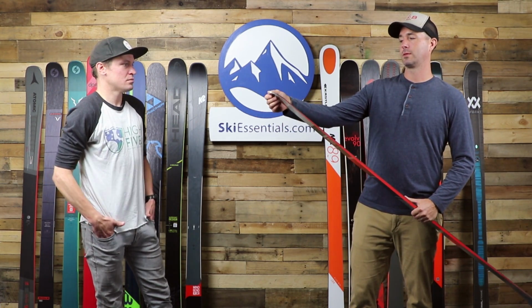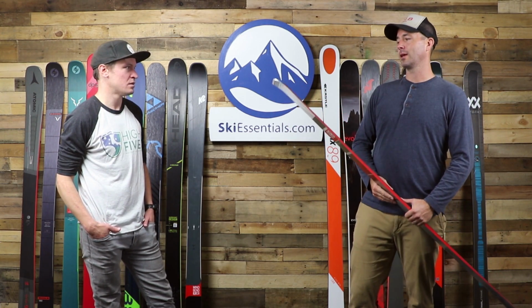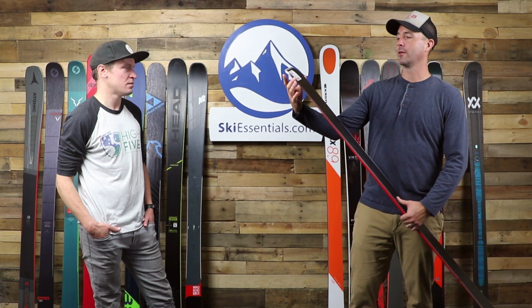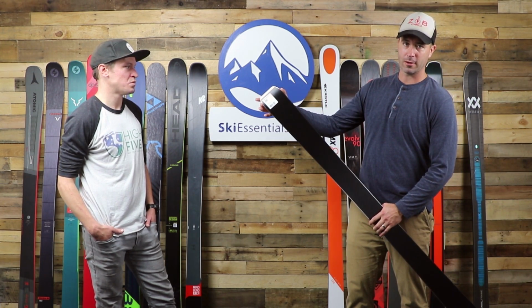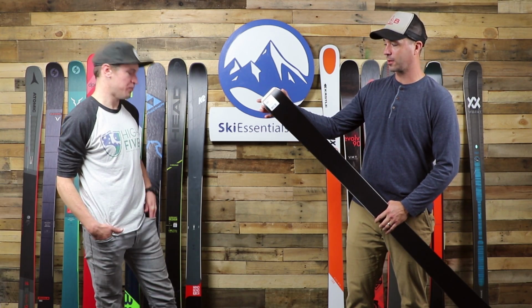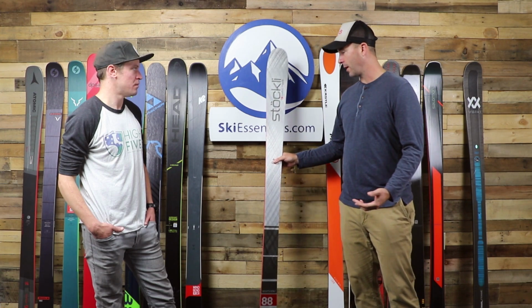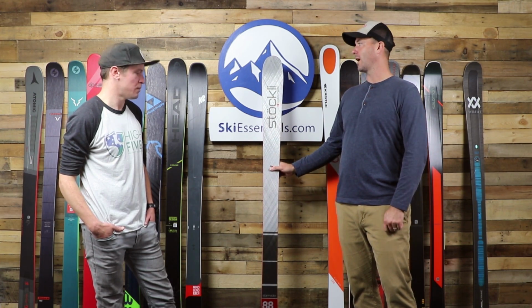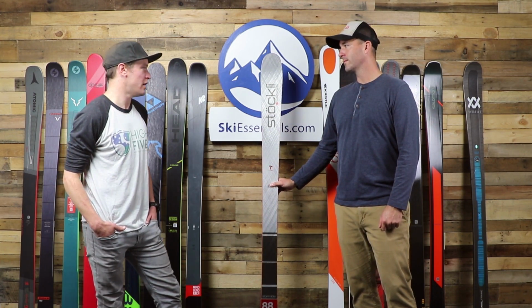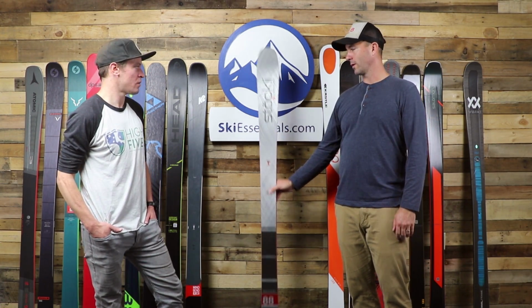It's slightly turned up in the tail, so that's not going to lock you in as much as an MX89 will, but still that sidecut goes right to the end, so expect a fair amount of control, precision and power coming out of the tail of the ski on this one. But again, when we're talking about a ski that feels like what it's worth, I would put this absolutely right at the top of the list. Yep, you can tell why it costs that much. It's very apparent when you get on this thing. It's just the smoothness and stability.